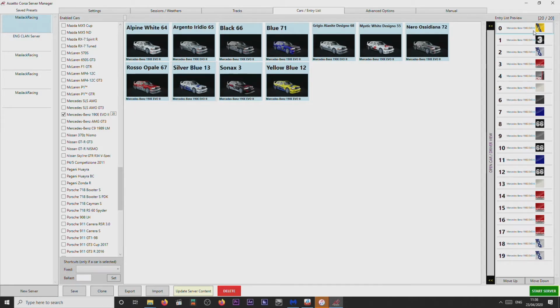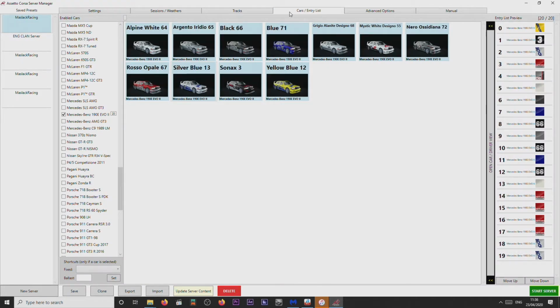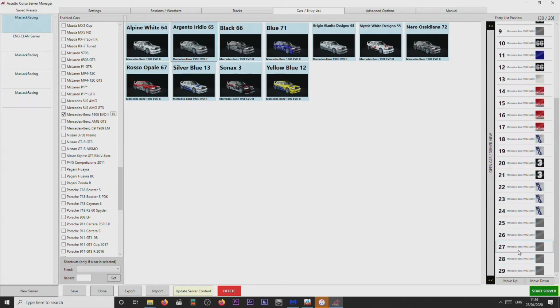So you have to make sure that the number of entries in the list is at least the minimum, which will be 0, I assume, or 1, but it can't go beyond 20. Since you have 20 players, the entry list has to be 20 as well, otherwise it will not work. If I just add more, it will only count the first 20 cars. Beyond that, it will not count.